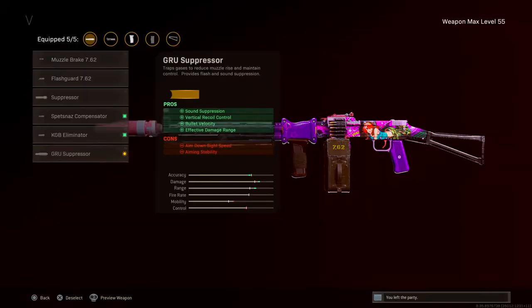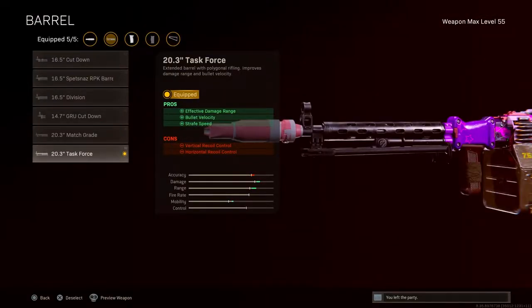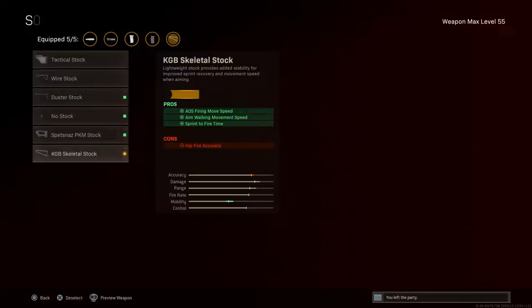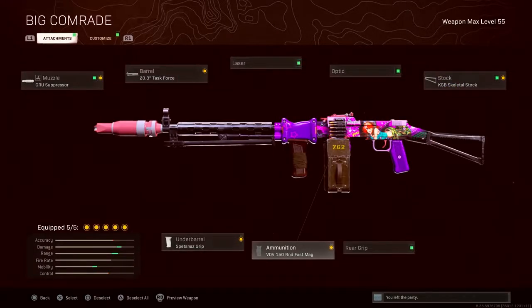So we have the Groove Suppressor, which is sound suppression and vertical. It's basically the monolithic suppressor for the Cold War weapons. We have the Task Force Barrel: Damage Range, Bullet Velocity, Strafe Speed. We have the KGB Skeletal Stock, basically better movement speed. We have the Spetsnaz Grip, which is horizontal and vertical recoil control, which is obviously really good for your long-range weapon. And then we have the VDV 150-round Fast Mag.